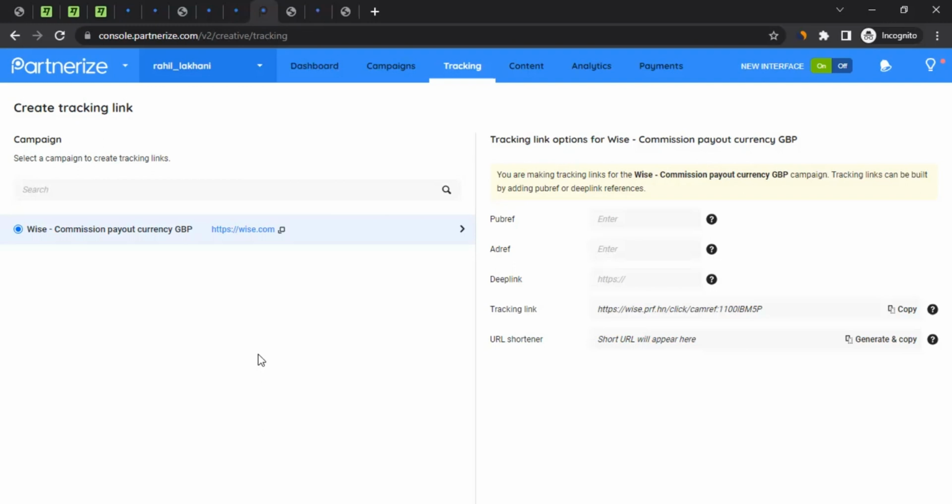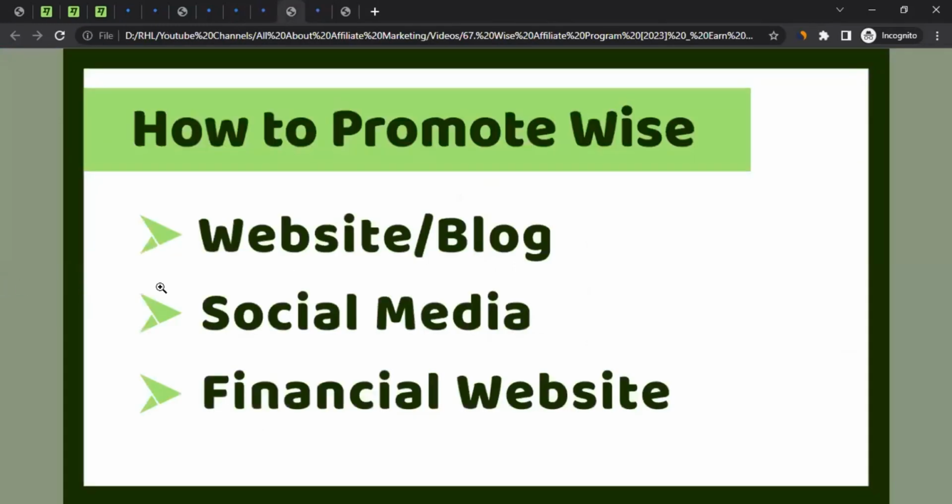The next question is, how can you promote them, or where can you promote them? Well, there are many ways you could promote them, but still I'm going to cover some basics so that you will have a bit of the idea. So one way you could promote them is through a website. Doesn't matter whatever kind of website you got, probably just put advertisements on the right, left, or wherever you want, basically bring Wise to your audience's attention.